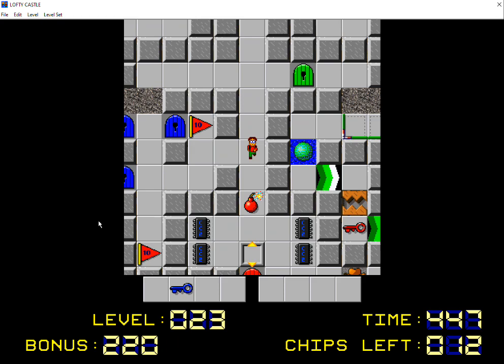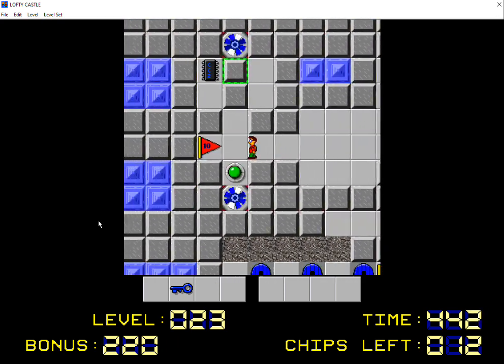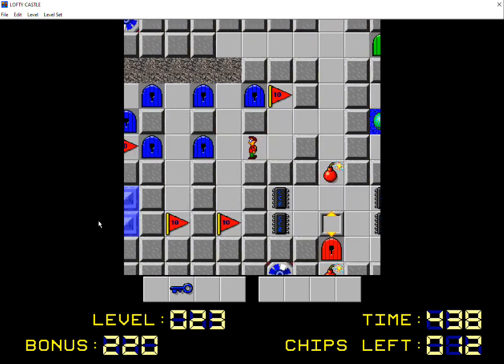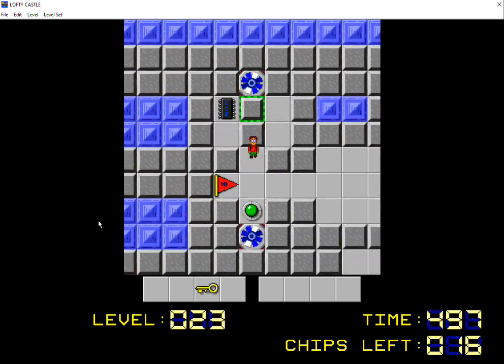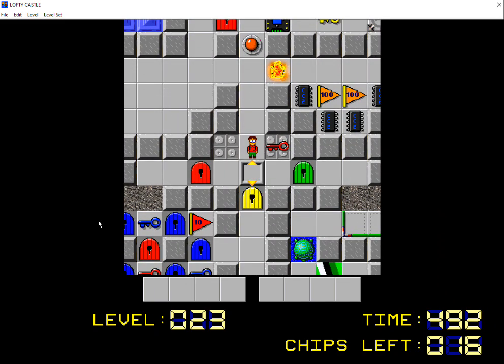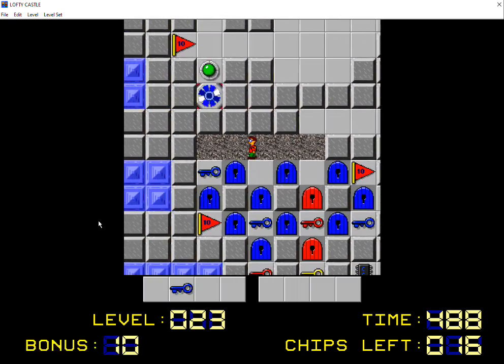Green door, huh? I need a red key to get through here. Is it possible to leave this area with another red key? Maybe it is. Let's start over and find out. It's an interesting level so far. I'm pretty confident that what we're doing so far is correct, though.